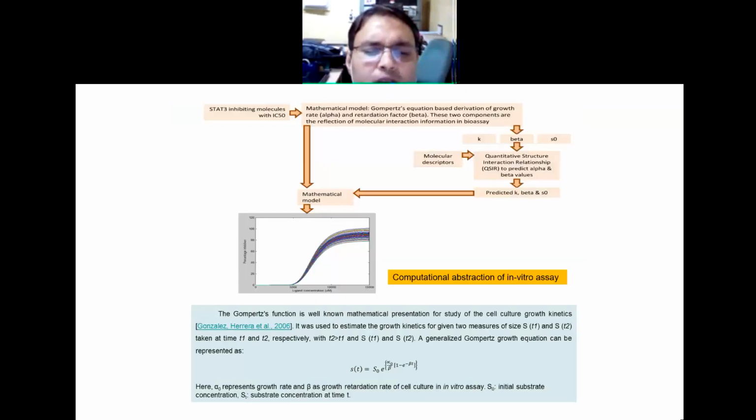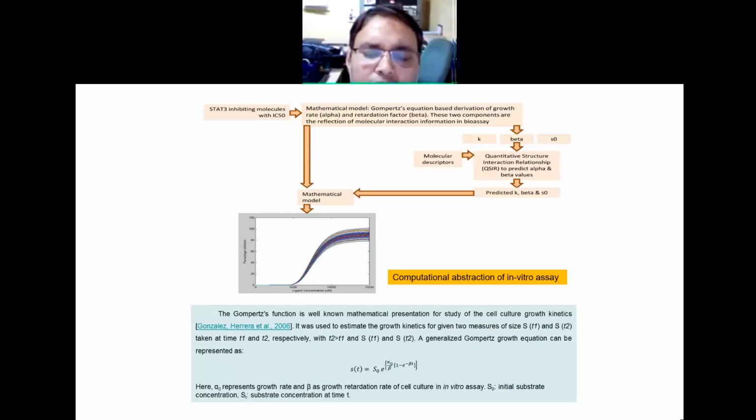So this is a brief example where we use the Gompertz function. The Gompertz function basically considers time based on some biological function. Here the biological function is activity. We consider the activity in terms of time, so these two parameters are considered parallelly, which is basically a common feature in biological assays. We mimic the same thing through this method and develop the model. So this is a whole summary of developing a model for in vitro assay.